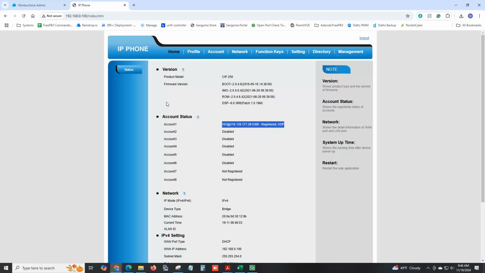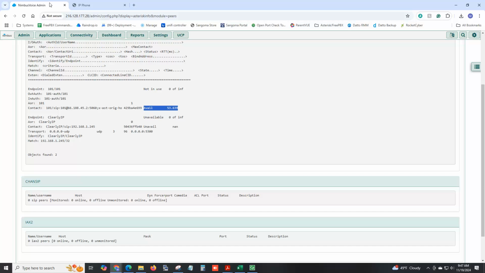Obviously, number one, the phone will tell you itself if it's registered. It could say register failed, for example, if it can't get to the phone system. If you've got a remote phone and you're trying to get to a premise Nimbus, you would need to make sure that this port, we talked about this in a previous module, port 5300 UDP, is forwarded to the phone system. So now you've got a phone registered. At this point, you could make a phone call on it. This phone would ring if a phone call came to it.